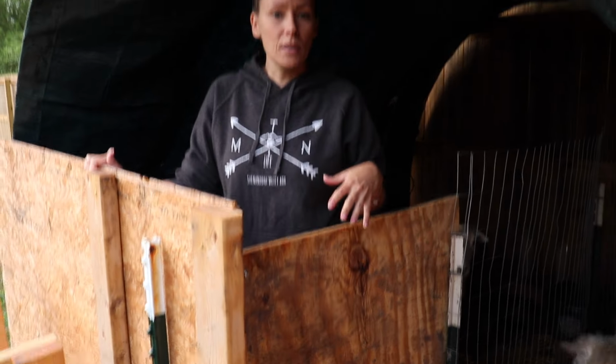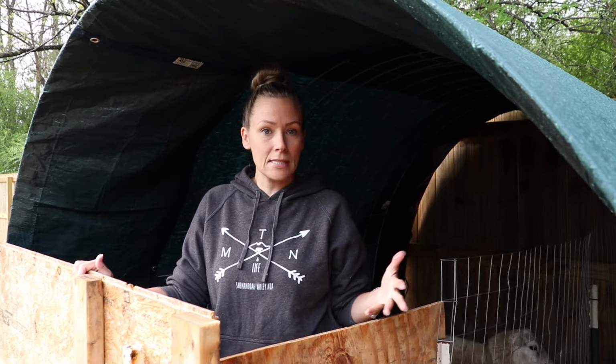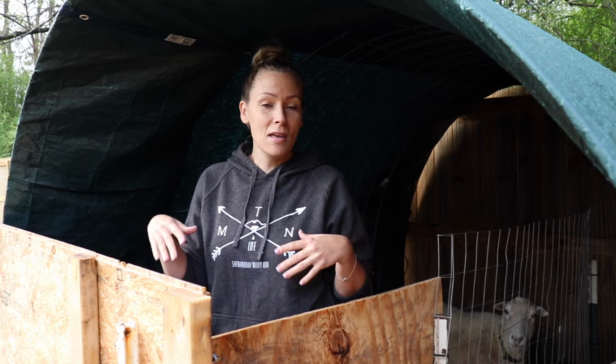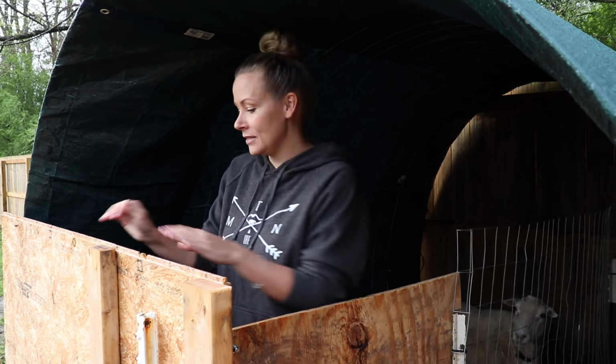So we found that if we let the lambs out so Delilah can see them, she's much calmer in the milk stand. So they just kind of run around and play and wait patiently or impatiently for me to get done milking so that they can get their breakfast.